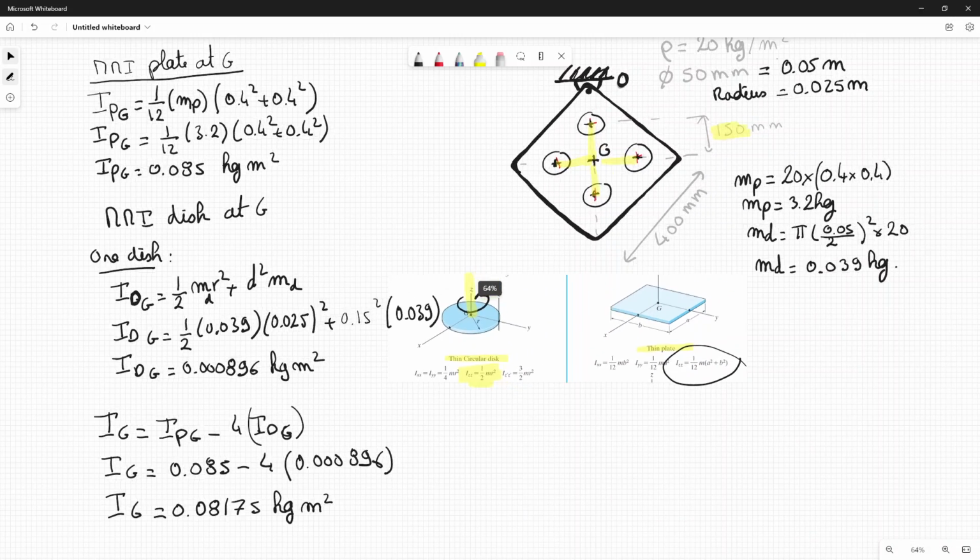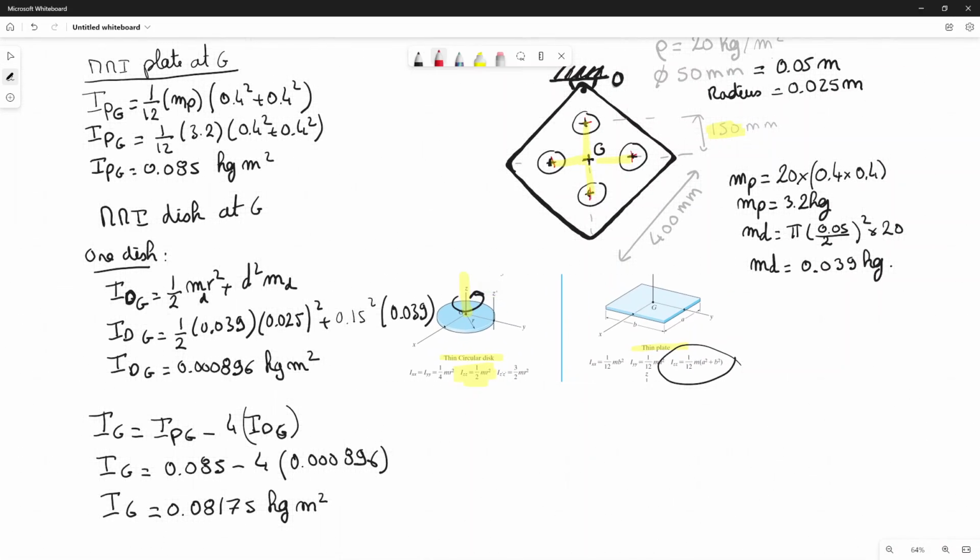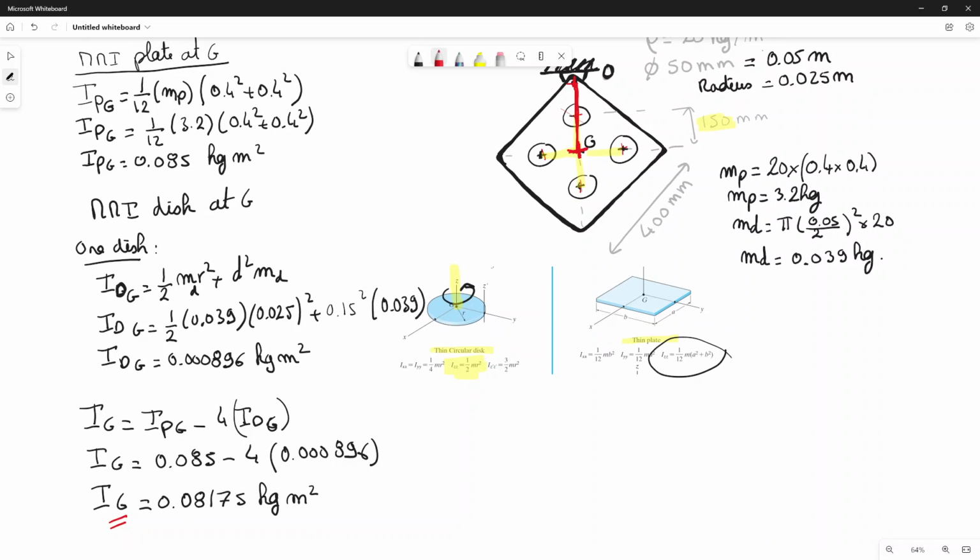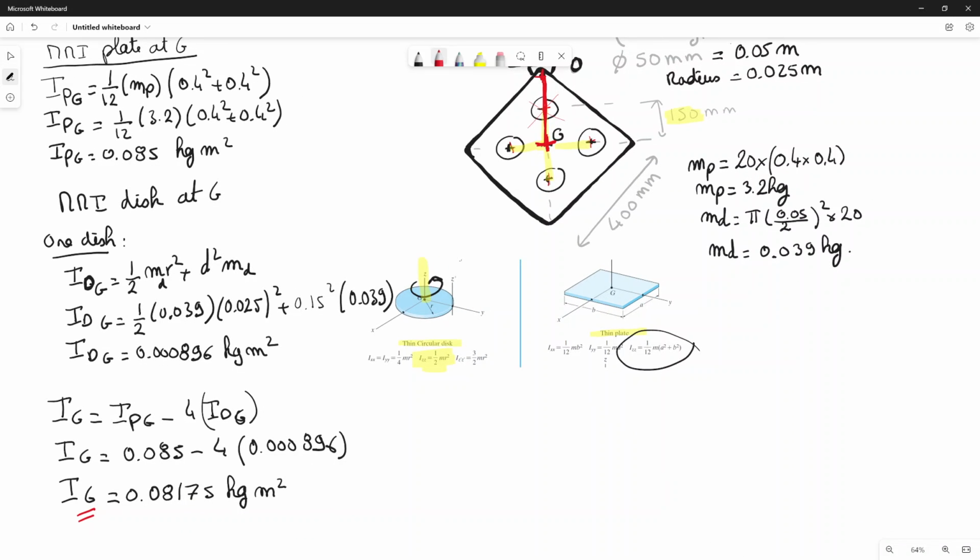Let's look at this figure. We want the IO there at O, so we have to move the mass moment of inertia from O to G. And how can we do that? We can do that only because this G is the center of gravity of the plate, the total shape. If that was not the center of gravity, for example, if we didn't have one of the circles there, the center of gravity would be a little bit higher, and we would not be able to do that. That's only because G is the center of gravity of the plate.